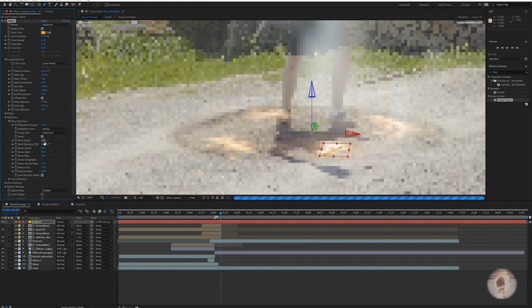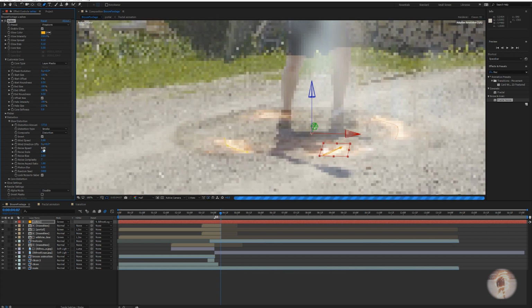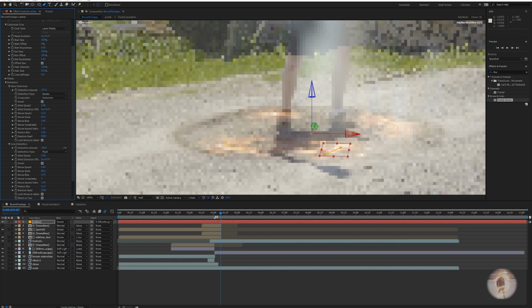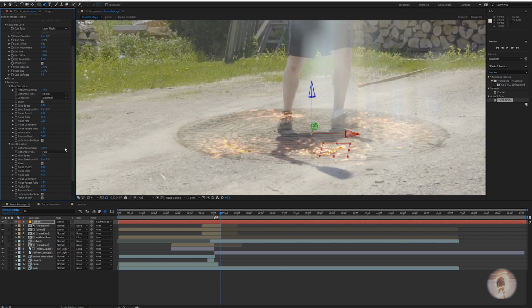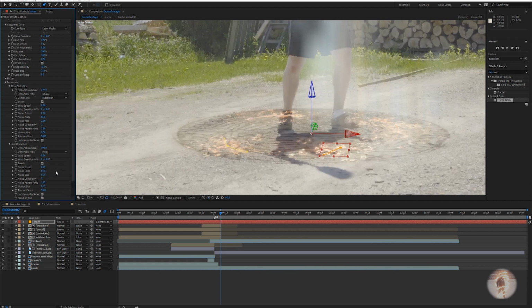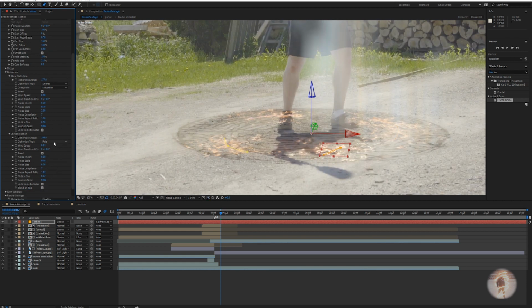Bring down the wind speed so it's not moving around as much, or pretty much at all. And the noise speed as well. Down. Go to core distortion, do the same thing, increase that. Change the wind speed down. Something very, very slow. And the noise speed is very slow too.